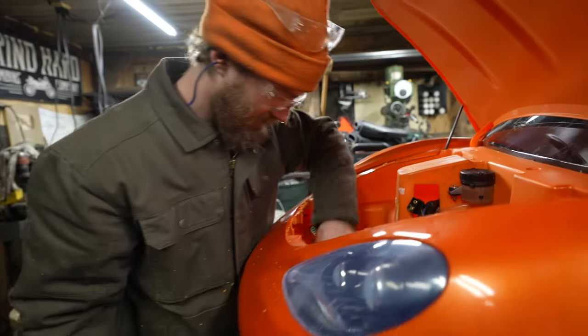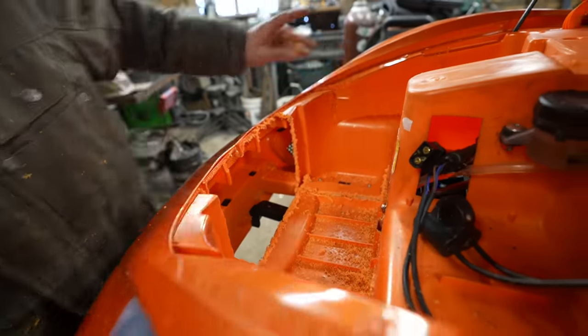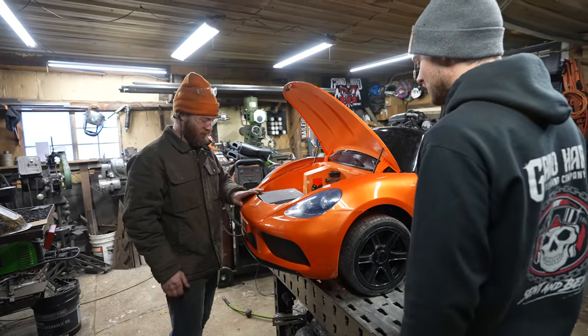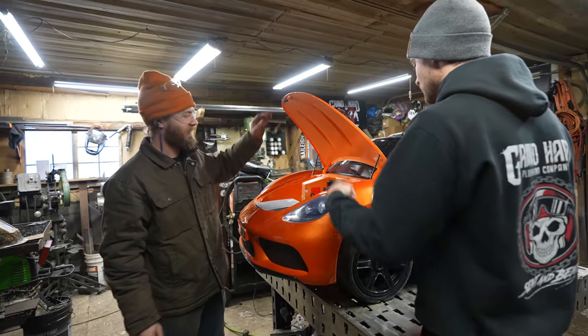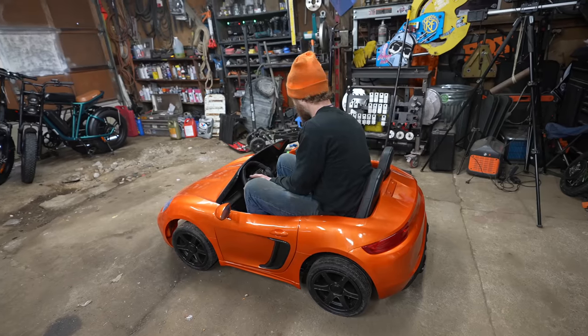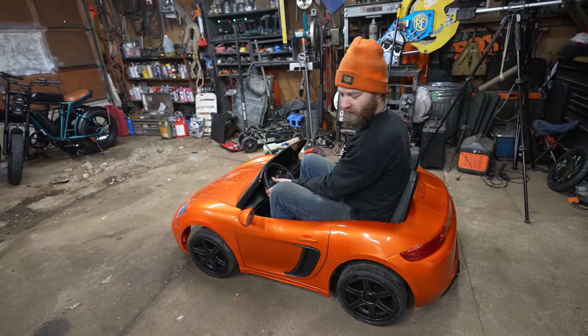Yeah, look at that. That might almost be space for the battery. Let's see. Man, that's about as far forward weight as you're gonna get. Yeah. Balance out the motors in the back. Okay. Let's see if reverse works. Yep, okay. Reverse works. That's a good sign.